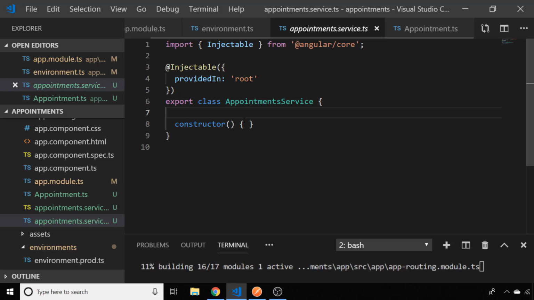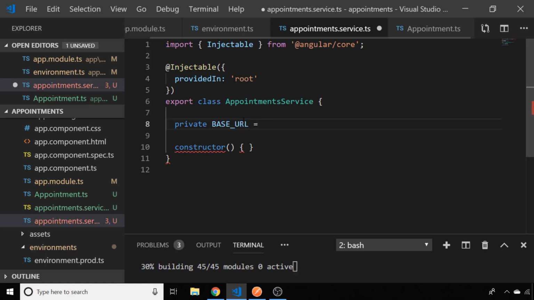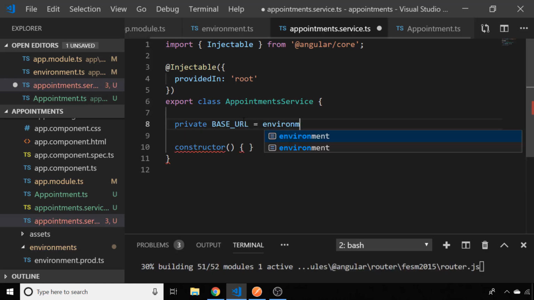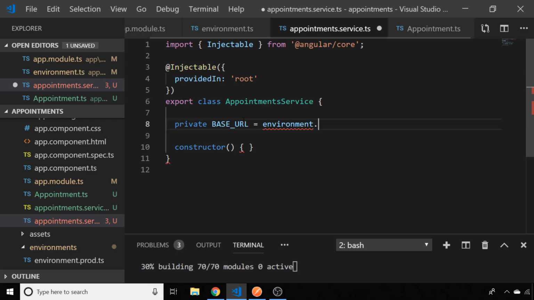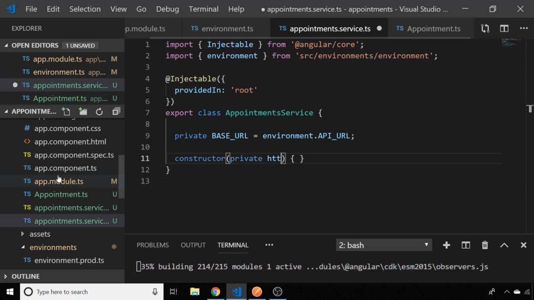So we'll first actually get a reference to the API, the base URL. So we'll just say base URL is equal to, and in our environment file, we've got the API URL. And what we actually need to do inside our constructor is inject the HTTP client. We need to get a reference to that as well.